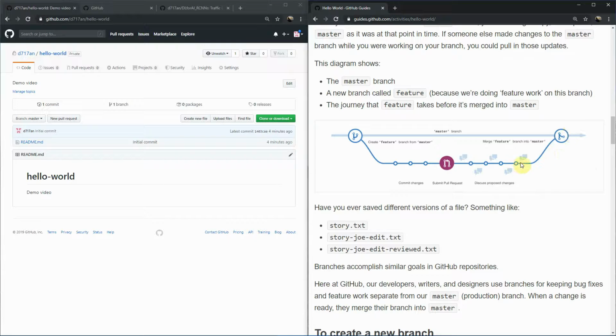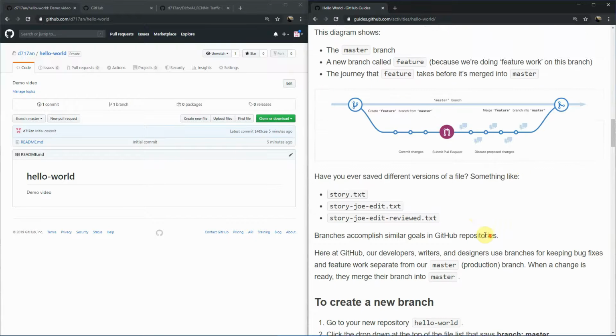But at this point in time, through all the comments, the admin or the team lead says, okay, we're good, we all agree we're safe here, let's merge it back into master. And from this point on, if anyone branches off master, they would get all of your changes.